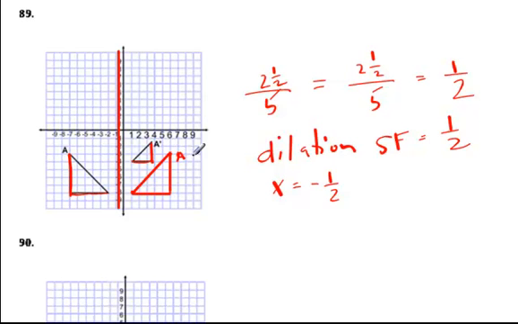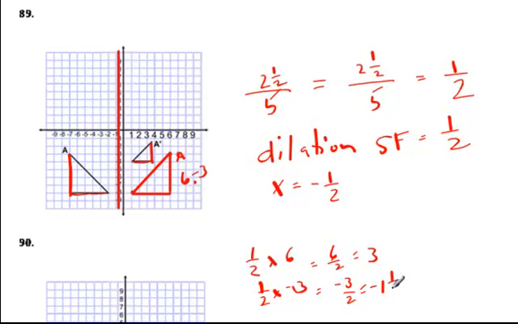So see if the dilation did that. So this point is 6, -3. So if I took half of that, remember how we take our scale factor? So half of 6 and half of the -3. So this would be 6/2 or 3. And this would be -3/2 or -1.5. So let me see. Over, no, that's over 3.5 and down 1.5. So I'm not sure on that. We'll have to talk about that in class. I don't want to take any more time. So I'll figure it out and then come back to you guys. Okay.